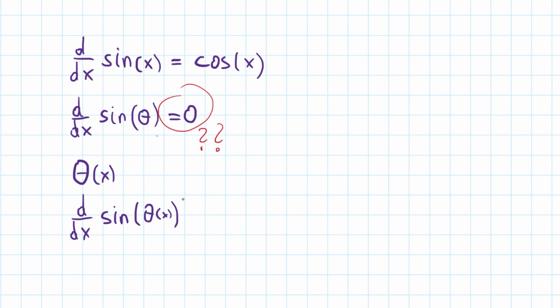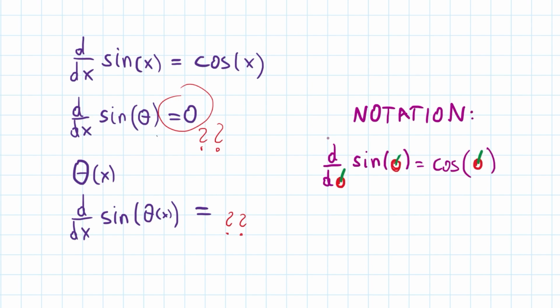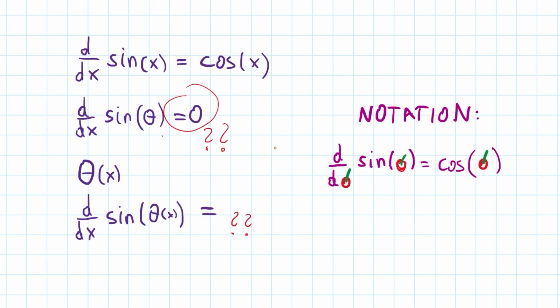So what is this going to be equal to? And we'll answer this in this video. But first, a few quick points about notation again. So please remember this, even though it might sound trivial. Keep this in mind all the time. If I ask, how does this expression change with respect to apple, then and only then does it change as cosine of apple. If this thing inside is not what we're differentiating with respect to, cos of apple cannot be the derivative, or cos of apple alone cannot be the derivative. So this is one thing. And just one more.